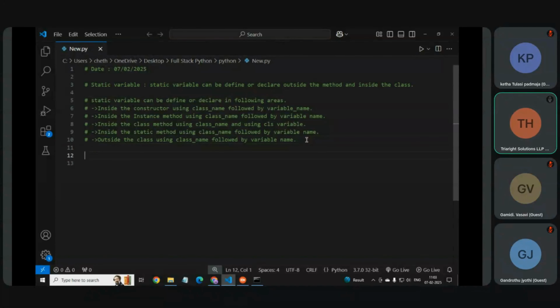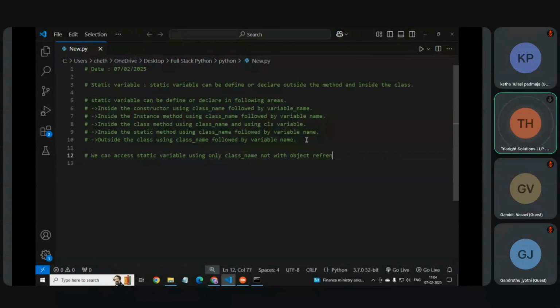Okay, so let's see the first. Here we write, we can access static variable only using class name, not with object reference.